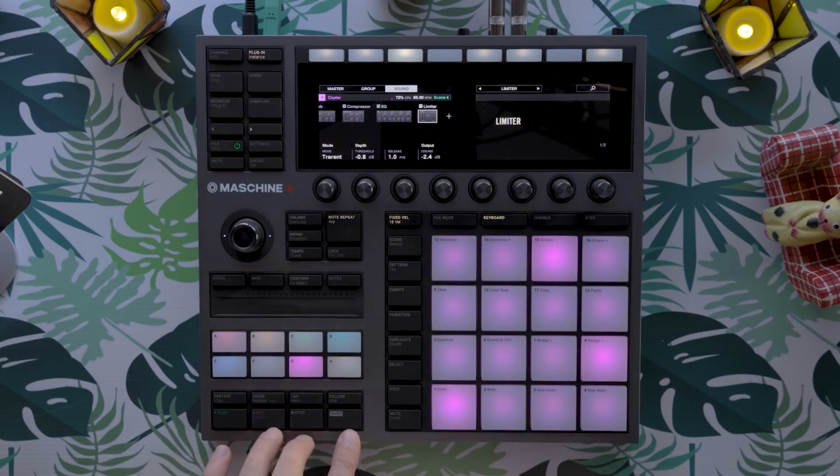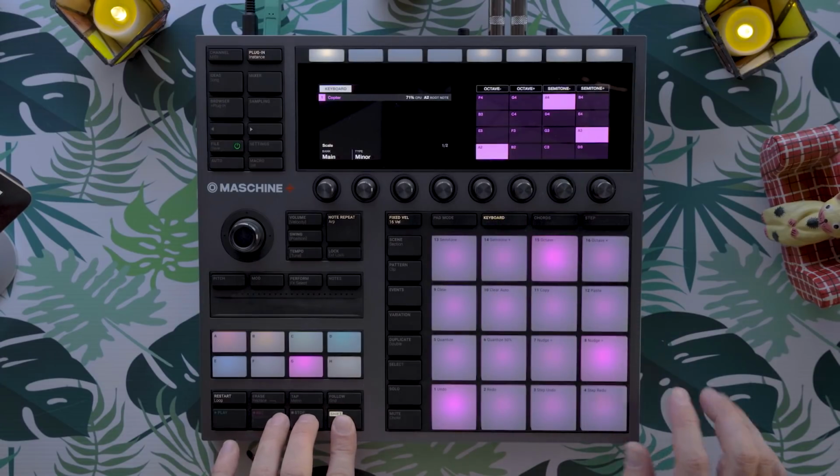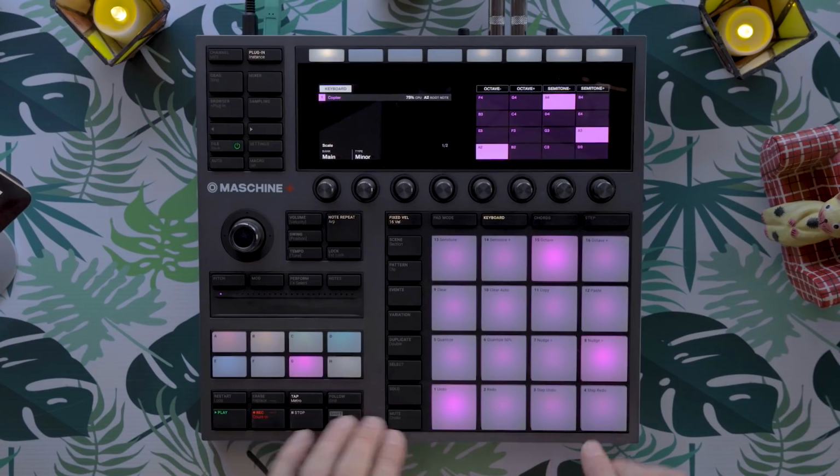Not gonna lie, that sounds pretty good. Can I see the keyboard while I do this? Sure can. All right, so we start on F, and then we go up to G, and then A. Let's give this a try.